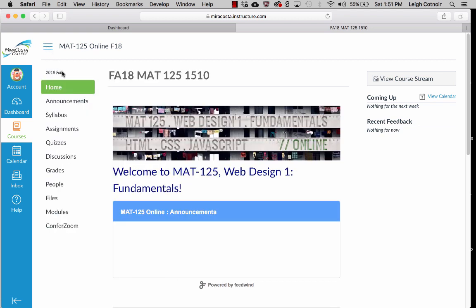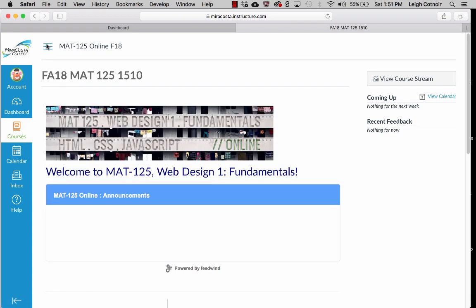If I click that, I get a contextualized menu right here that I'm scrolling over, and that is contextual to our specific class. So you'll notice that possibly different classes are going to have different options in this particular menu, and that's something that every teacher sets up for different classes differently. All right, but you can toggle that on or off so that you have more space here.